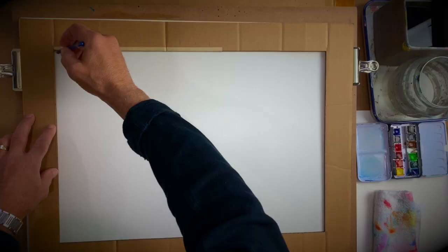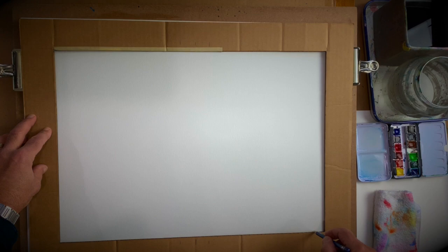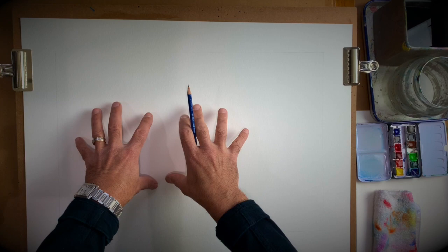I'm going to start with a large piece of watercolor paper that I have here, and I have this cool little frame that I made a long time ago. I put that down here and I use that with my pencil to draw a very simple line around the whole page. Now I have kind of a frame — it's very light, it's guidelines really.